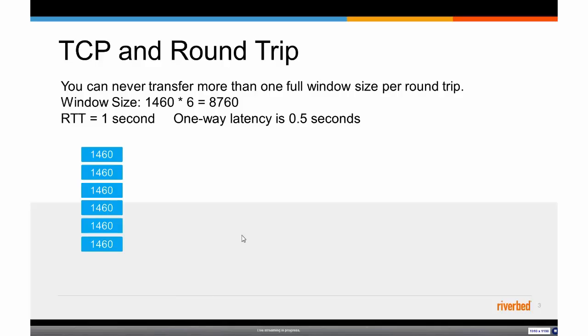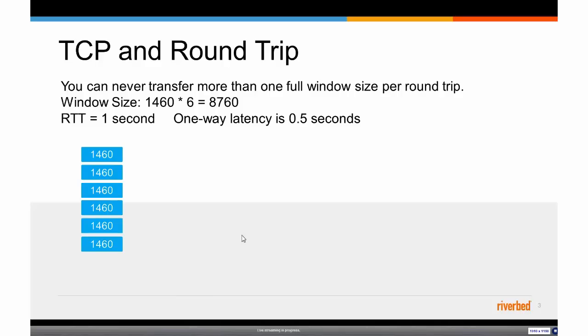Here we have a very small window size of 8760 bytes. This is a TCP window size, and it's the receiver's window size. This window size that you see in Wireshark is only the receiver's amount of bytes that the receiver can handle. Okay? Unfortunately, there is no sender's window size, but we'll talk about that in just a second, how you can empirically gather that. So, in my example, I have an impossibly long round trip time of 1 second.